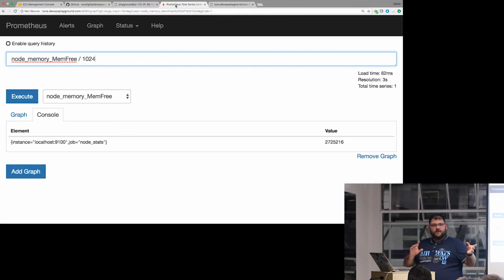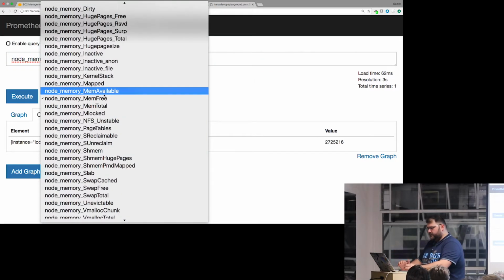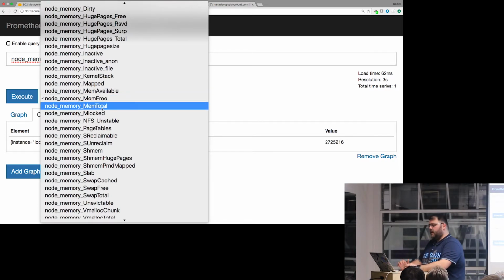Okay, let's see something else. What if I want to see in percentage how much memory is free? As we can see if we browse this, we have a metric called memtotal, which is exported by the node exporter, the system metrics exporter.